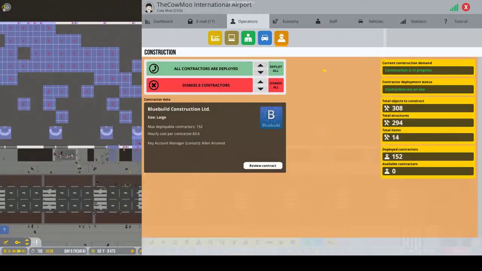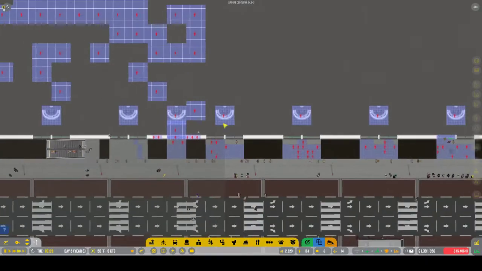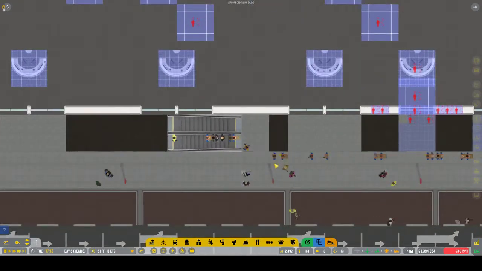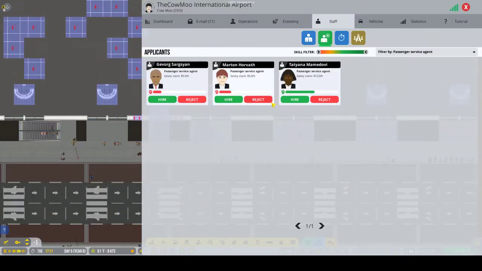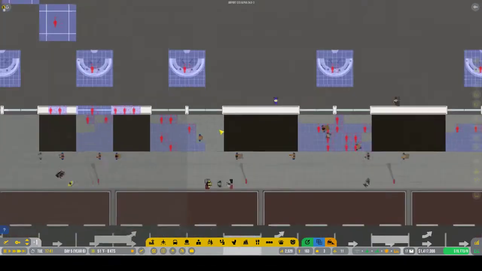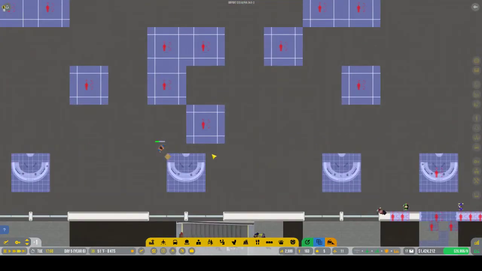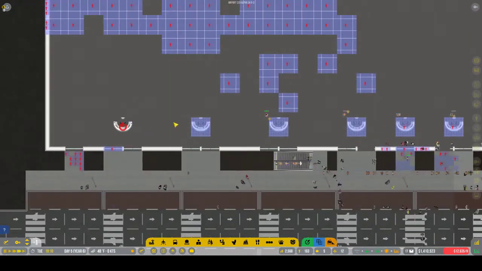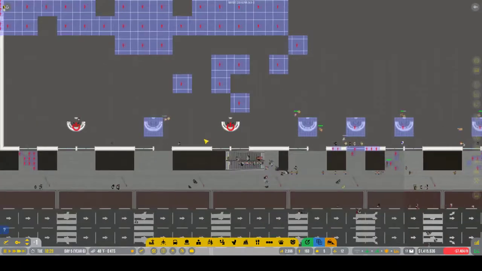Which means we're also going to need to hire a lot more passenger service agents. Right now, they're going to try to work both. I don't think I can stop them from working these desks. I guess I could wall it off, but then it would just say they can't get there. I can't turn this off. Actually, I can deactivate it, it just doesn't have a menu. Either way, it doesn't help to get more agents.